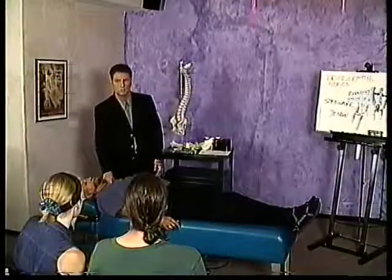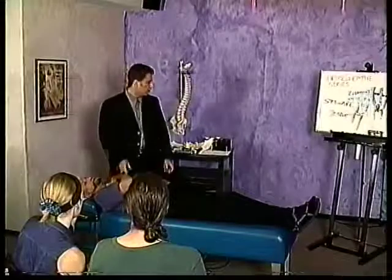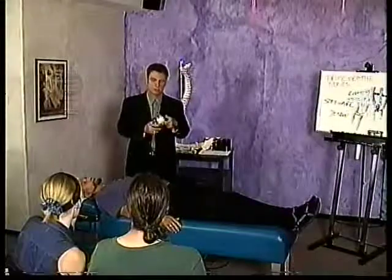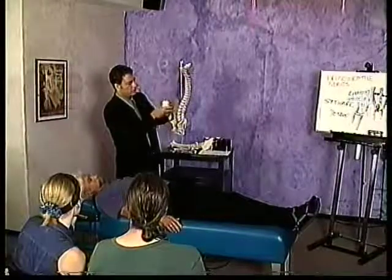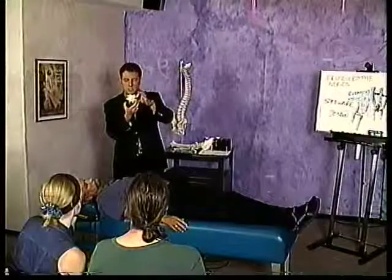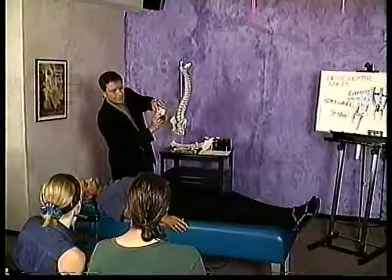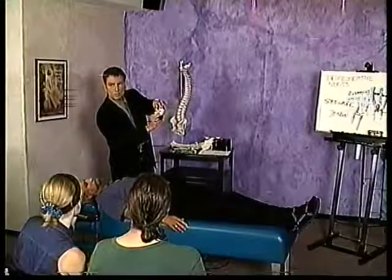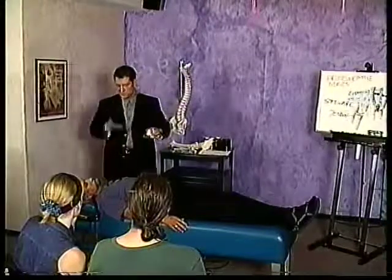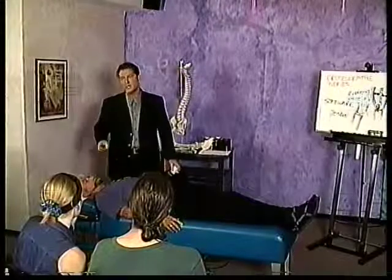Problem in here. Some old whiplash injury. Is this common? Oh yeah. Why is it that it gets weak on these three people I've tested on one side and not the other? I'll show you. When the vertebrae are straight, you get signals through. When the vertebra twists to one side, what happens? You pinch one nerve, not the other. The other one opens up. This one pinches. So what do we know about his C5? It's twisted. It's rotated, pinching on the left, not on the right.